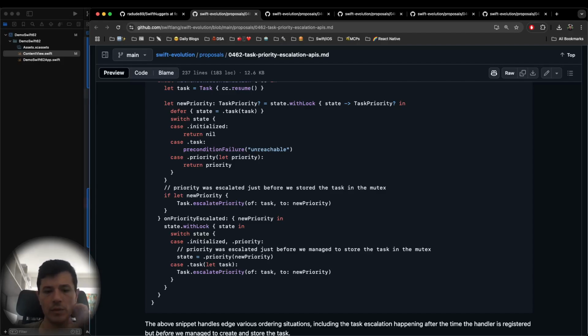This is very useful if you're working on a performance critical application where you need to boost the priority and coordinate the task priorities, also for libraries that need to react to priority changes, and maybe scenarios where priority inversion could cause performance issues. The key benefit is that it provides a way to ensure that high priority work doesn't get stuck waiting for something else to finish, while you maintain the structured concurrency model that we have from Swift 6.